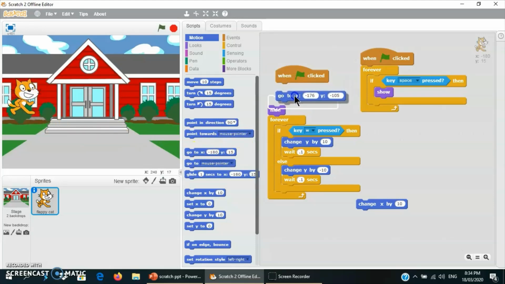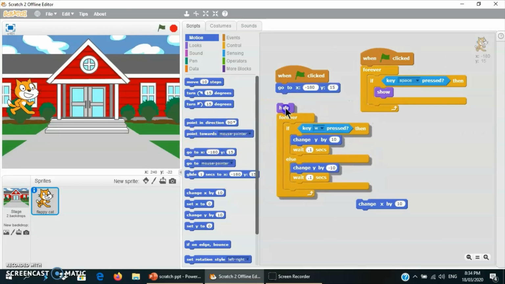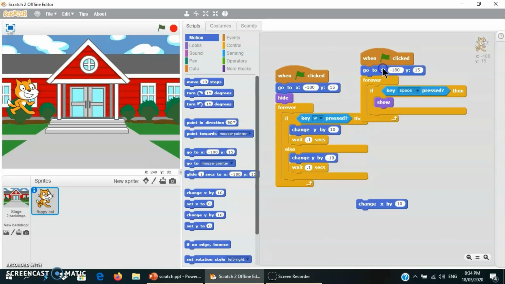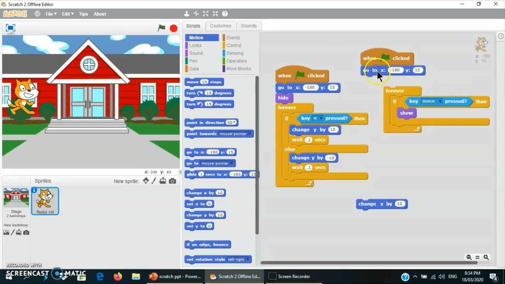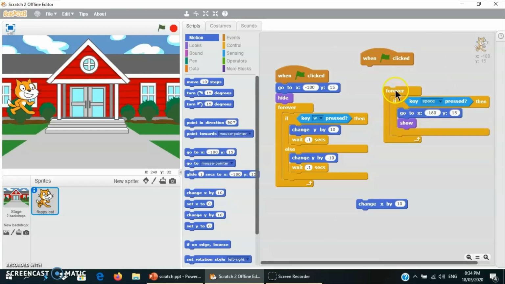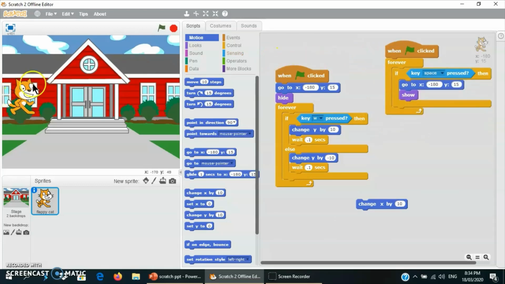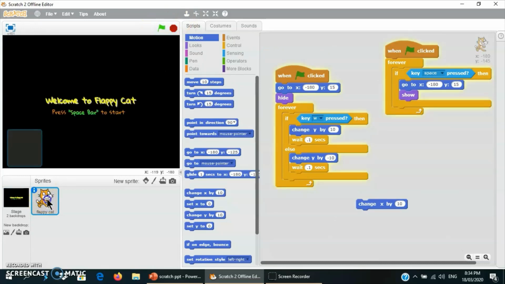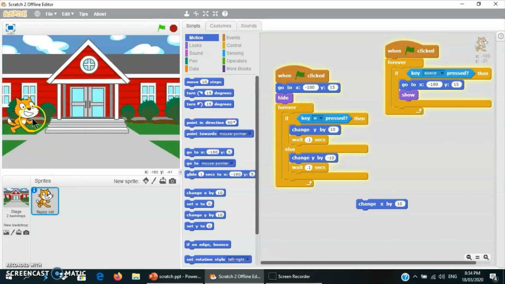All I need to do is move the last position, which was here, and then change it and drag and drop the updated coordinates. Just to make sure when the green flag is clicked and when the space bar is clicked, the flappy cat would start from here. So starting here, let's just remove. Let's try spacebar. There you go. So it started from the middle, whatever coordinate that is, the negative 180 to y15.